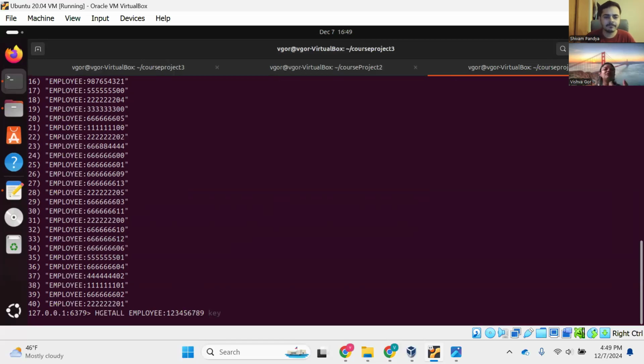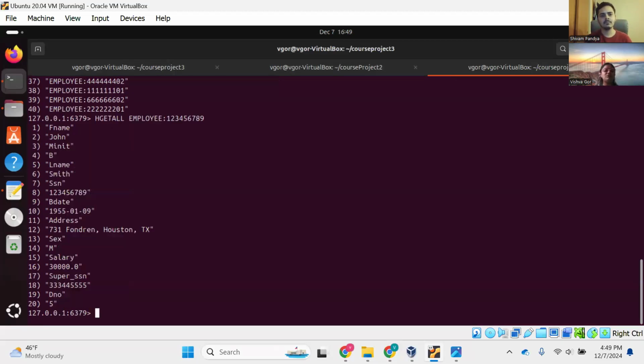The SSN number is the main key, just like a primary key in MySQL, and in that key it stores all other data as its features. So when I try to get the data from the SSN number, it gives me the data related to that SSN number, which is stored in the employee key: first name, middle initial, last name, SSN, birth date, and everything else.